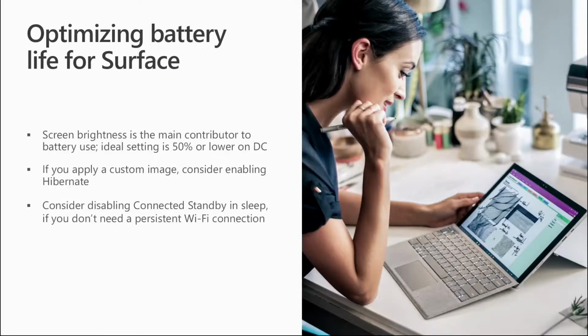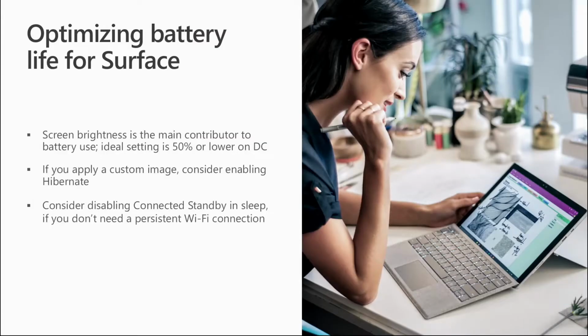We do have a feature called Connected Standby on Windows, and it works really great on Surface. It allows the device to stay connected while it's in sleep mode, so that way when the user opens it up, it's already pre-connected. But if you find that that's draining the battery life more than you would like, or you may get a comment from an end user about that, there is a policy to disable that Connected Standby mode.